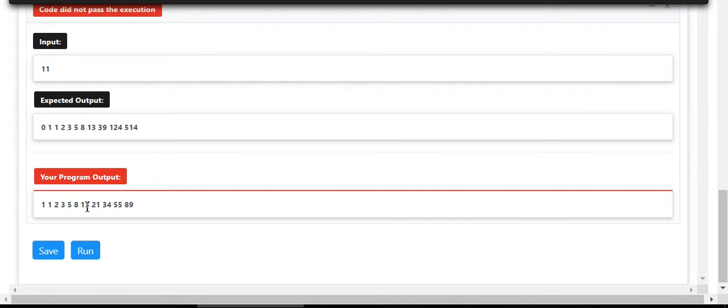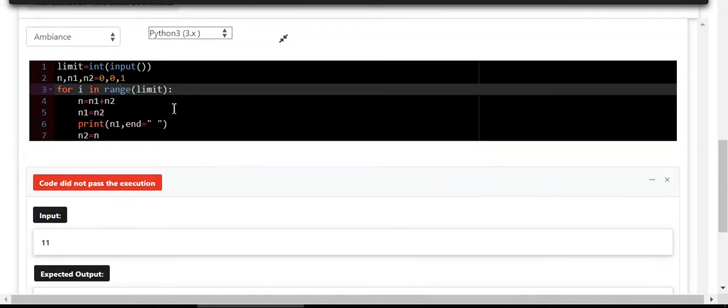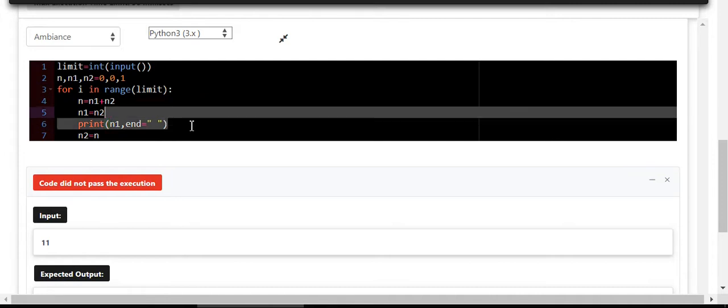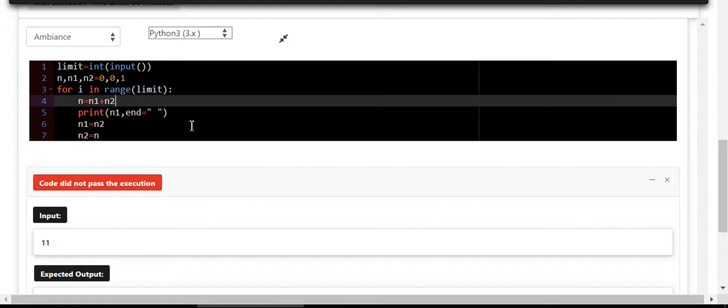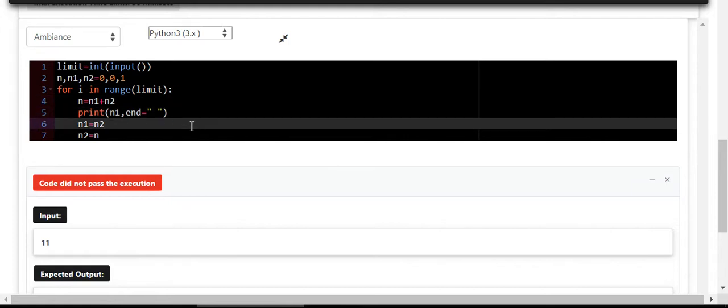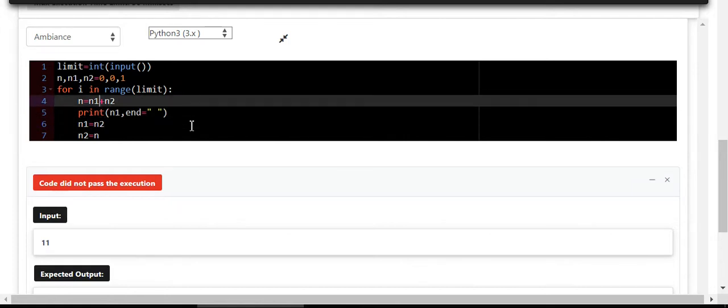Yeah, we got the Fibonacci series, but this is not what we want, right? We need something, that also not a big deal in front of my Python baby.